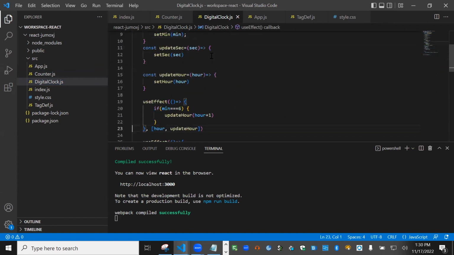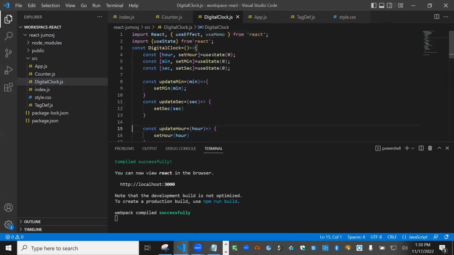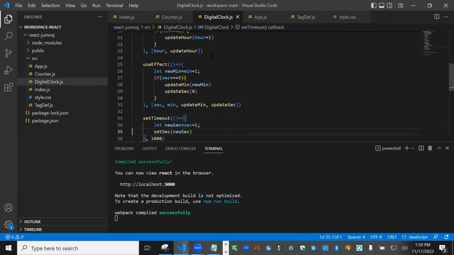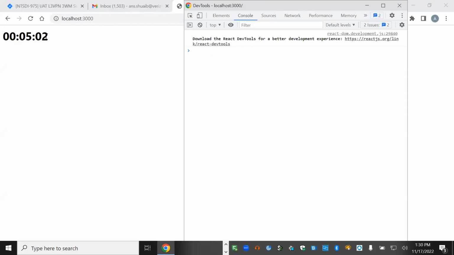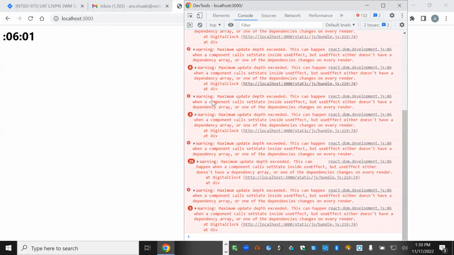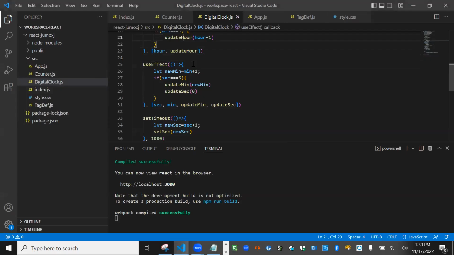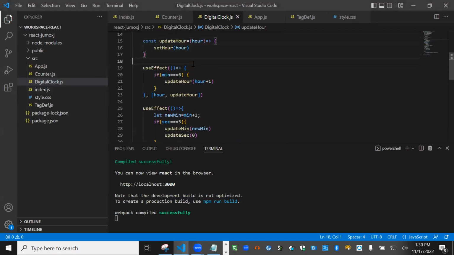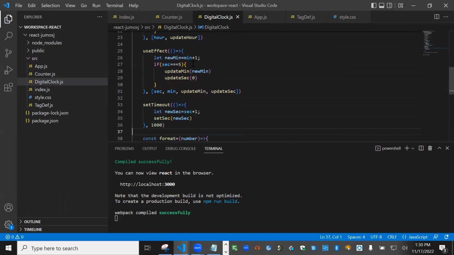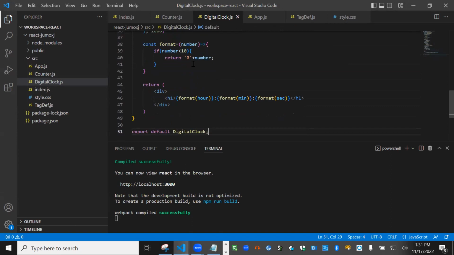useEffect is a thing that takes time to understand, so it may not be clear straight away. And we saw another issue here, which is that it was getting called again and again every time we were trying to get this sorted. We will talk about this in our next session, where I can give you a solution to this update hour, because right now this is creating a race condition because the DOM keeps on getting updated.